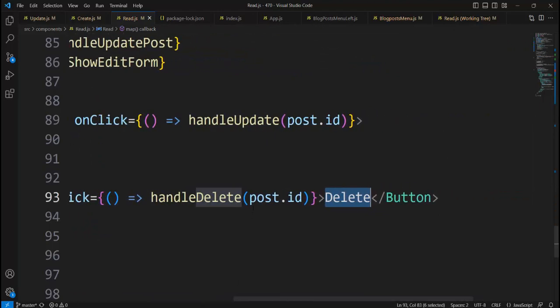And here we can access post ID, but that post ID is from post. Post is in parent, in 0 level. How can it be accessed by 5 level?